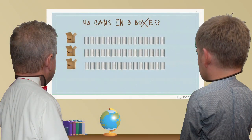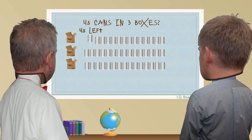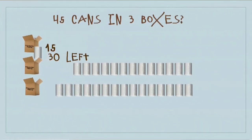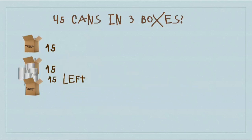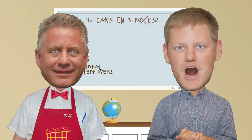Mr. F, I'm going to put 15 cans in the first box. Okay. There they go. Nice. All right, I'm going to put 15 cans in the second box, Mr. F. Okay. 15 and 15 is 30, so that leaves 15 more. And that's going to go in the third box, Mr. F. Oh, my gosh, Biff. It's going to work. See, that's why I come over here for your help, Mr. F, because you figure it out. It worked. All right.